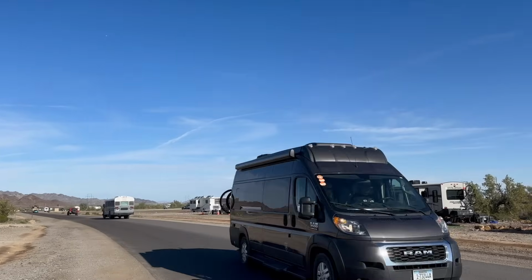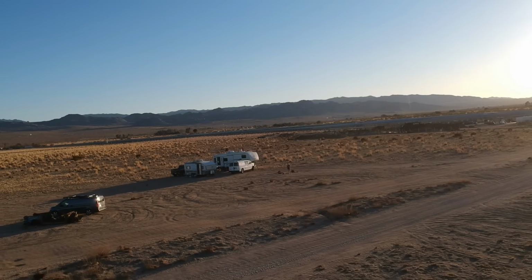One last thing I want to say about the solar, and then we'll move on, and that is the reason that I said it's an RV secret is because when you're out boondocking or you're camping in a campground, your neighbors, the other RVers out there, the other nomads, the other campers, do not want to sit and listen to you run a generator all day long, nor all night long either. We're out here trying to enjoy nature. And if you got a generator running so that you can power your 55-foot long fifth wheel, nobody else wants to listen to it. They're just too polite to let you know that. That's why it's a secret.